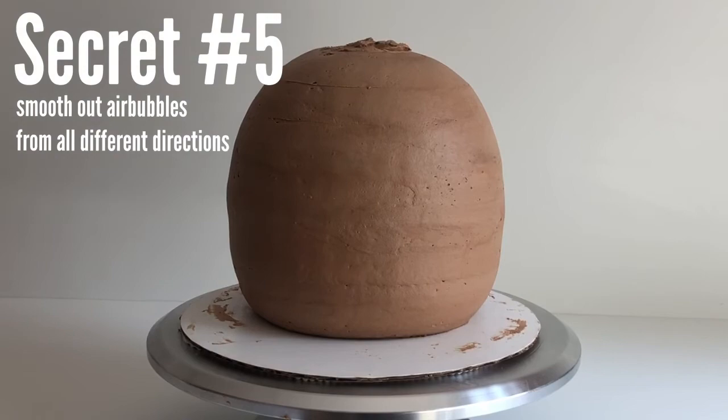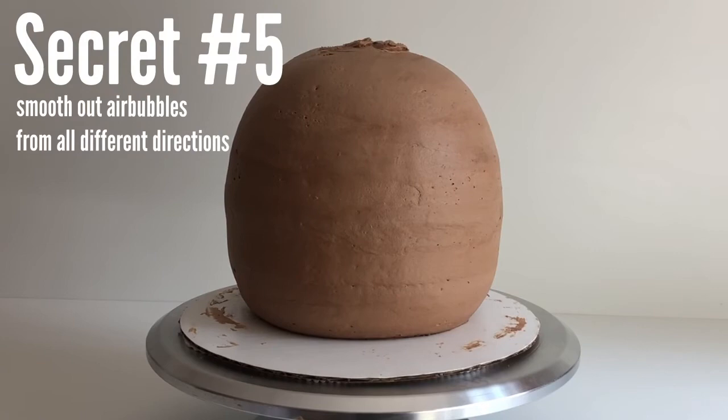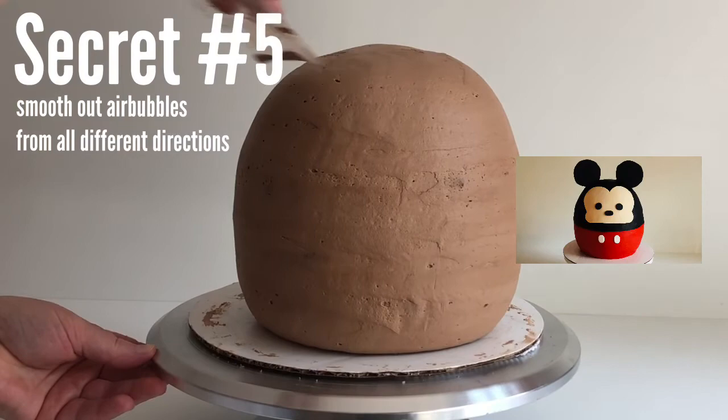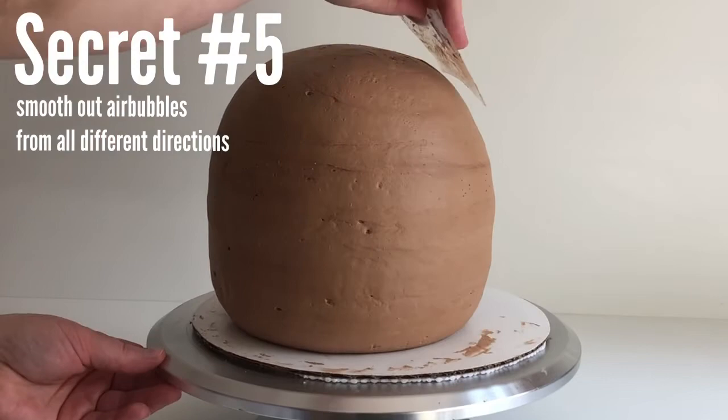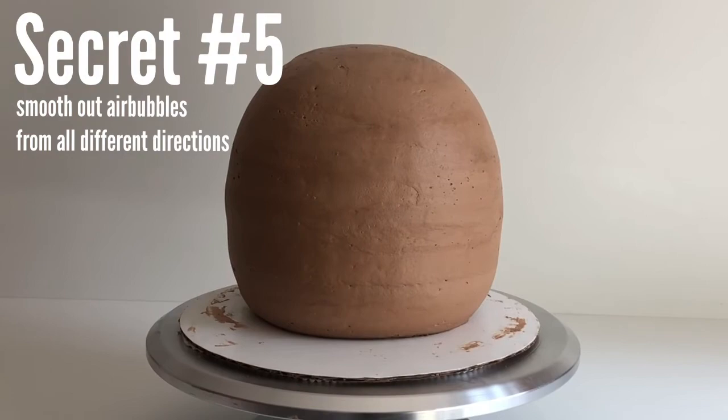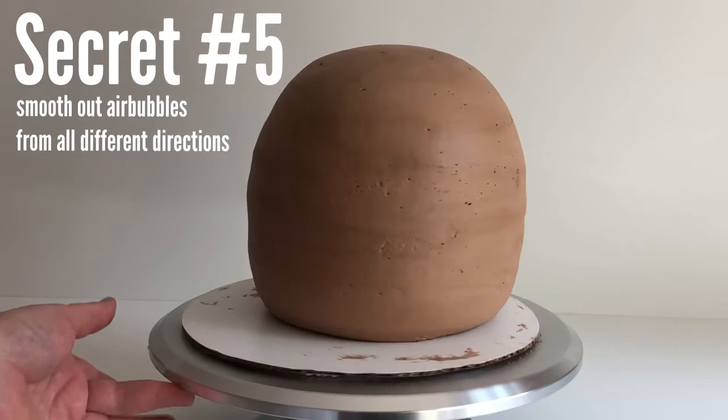You don't have to shy away from shaped cakes — heart-shaped cakes, dogs, pumpkins, spheres, domes. You got this. It's so cool to have a sculpted cake for your birthday. If you do have a difficult frosting and can't change it for whatever reason, check out my video description — I have quick troubleshooting tips for you. Some cream cheese frosting recipes can be difficult because they're pretty dense, so I don't recommend cream cheese frosting for your first time frosting a shaped cake, but if you need to, check out my troubleshooting tips in the video description.